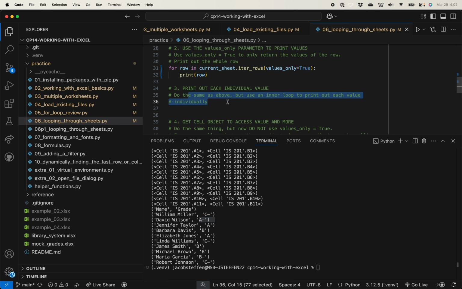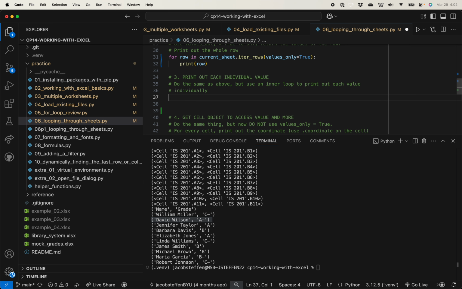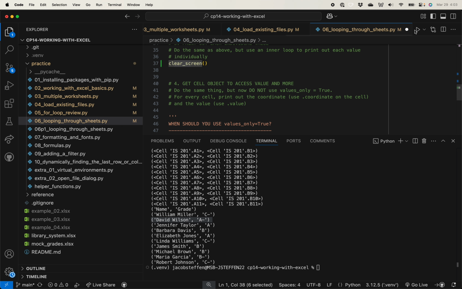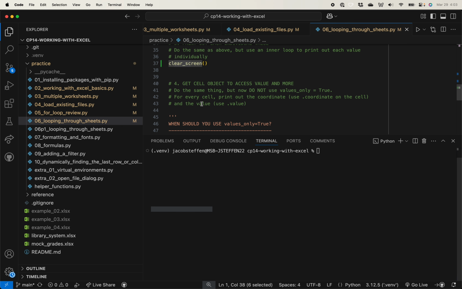So let's say we want the same thing as what we just saw, but we don't want them returned as tuples. We want them returned as the individual values. So we could do this one. I'm going to do clear screen, and that's a function I'm importing. That's just going to clear it to save space. Now I run it, nothing's displaying.